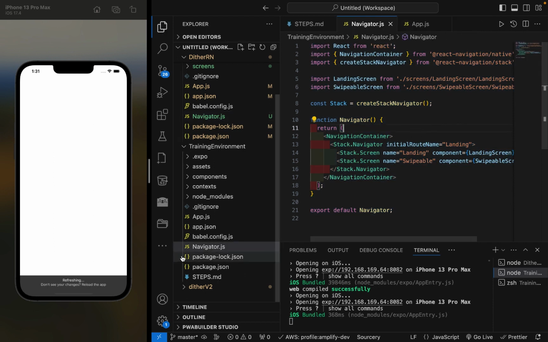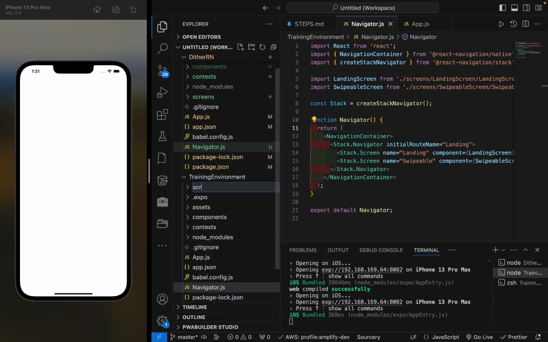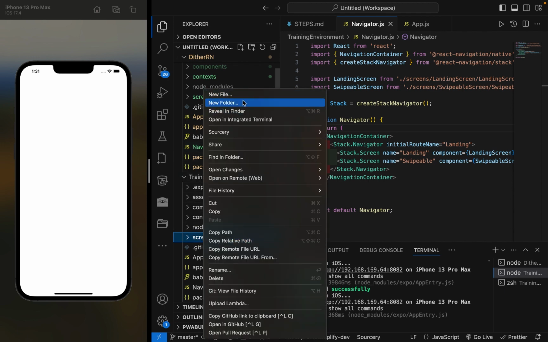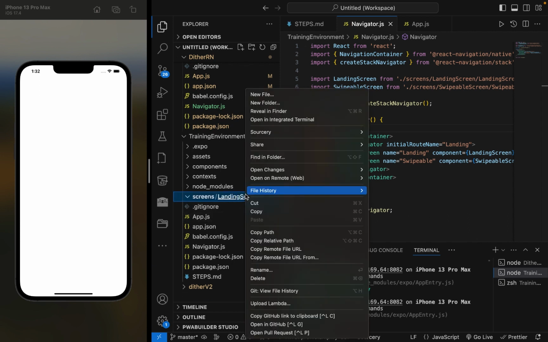So we've got the navigator.js file set up. And then we need to set the screens up. I like to keep everything in its own isolated folder. That way, if I need to include subfolders or subfiles for that landing screen, it doesn't add to the main folder's pile. It's all isolated for itself, by itself.